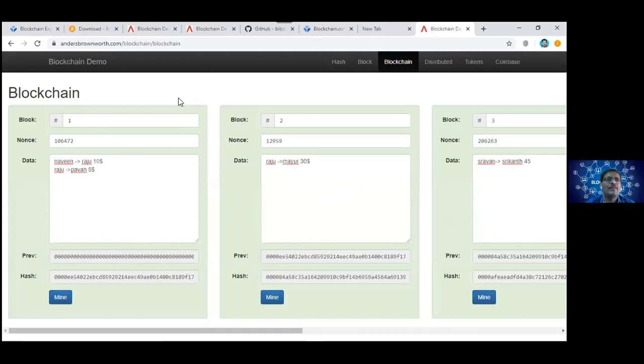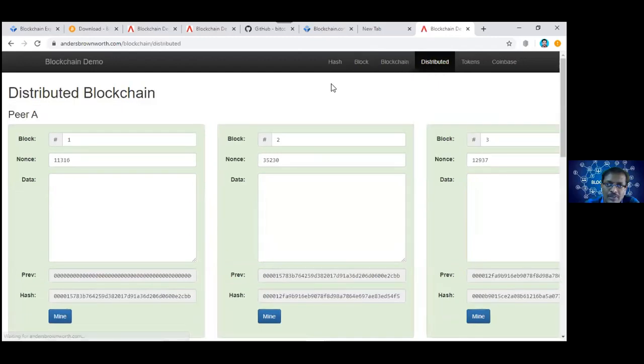Okay, and as I said, every node in the blockchain contains a copy of the entire blockchain. Maybe lakhs of blocks will be there. Here in the example, we have only 3 blocks chained with the hashing, and in a network there will be multiple nodes. The nodes can also be called peers. So in a distributed network, we have multiple peers. You can click this one, distributed network, to see a demo of a distributed environment.